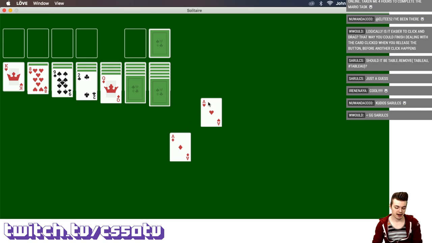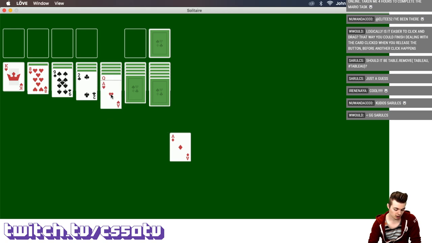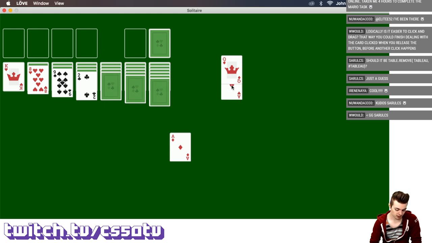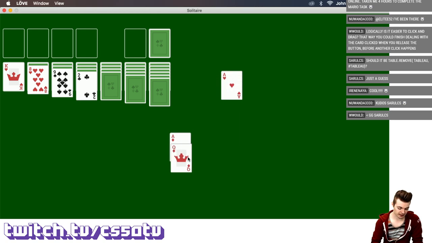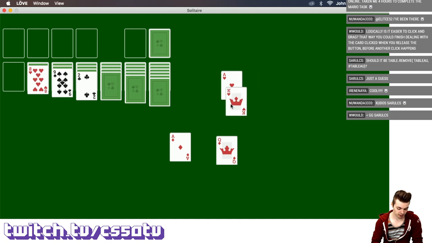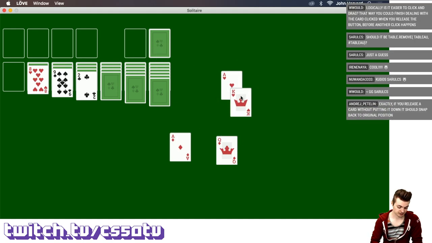However, these cards are both now in the staging area. So both those cards have their own separate hierarchy, their own Z index, as David referred to it. And so that presents another side problem. However, we don't care too much about that because we're never actually going to be using the game in this way. We'll only ever be able to put cards onto other tableaus. And in the event that something like that happens where we're on top of another card, notice the queen was added to our staging area last, so the queen actually has priority over both the ace and this ace, and over everything else in the entire application. This king, same thing. Now it has priority over everything because we added it last to our staging area.